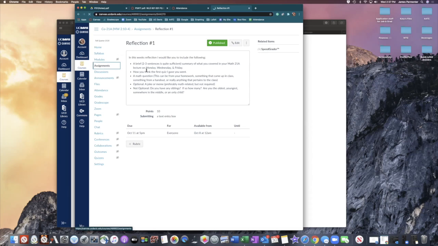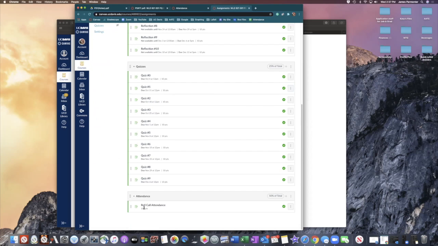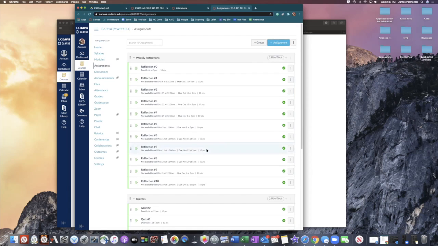And then the last thing in assignments, just so you can see it, is the roll call attendance. I will try to keep up with the attendance. In fact, that reminds me, there's a couple ways I've thought about doing attendance, but I think for now what I'm gonna try and do is take a screenshot of the participants. I'll do that right now, actually, while I'm talking about it, so I get it out. Oh, there's everybody. You guys can see that, right? Can you see the participants here?